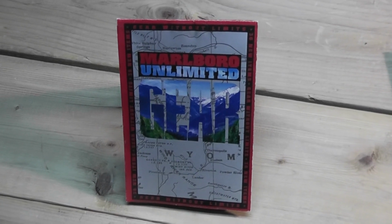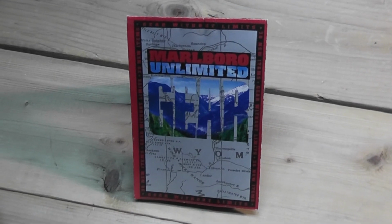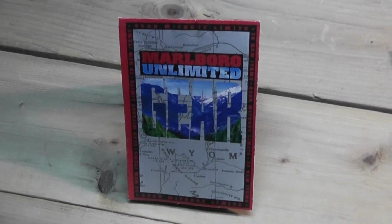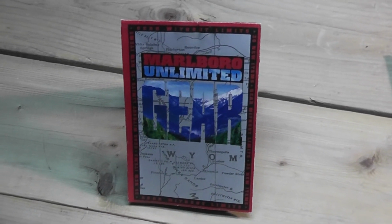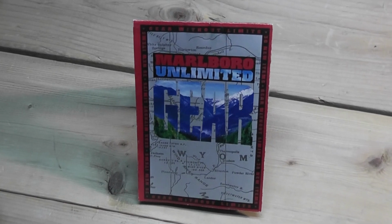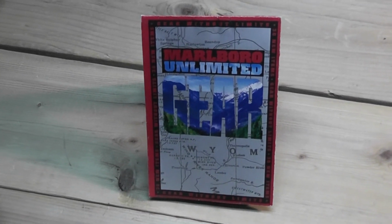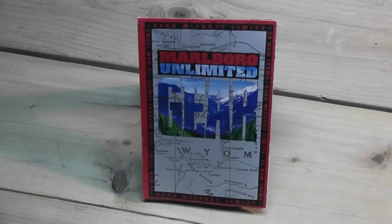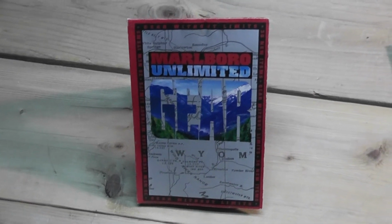Back in the 1990s, Marlboro had a bunch of promotions for merchandise. One was called Marlboro Miles. Looks like this one was called Marlboro Unlimited. There were a whole bunch of promotions, some of which was Marlboro branded merchandise. Others were just red and black, the colors of Marlboro. I think because legally they had to stop giving away merchandise with their brand or something, and I don't remember the specifics. But anyways, here's a catalog.